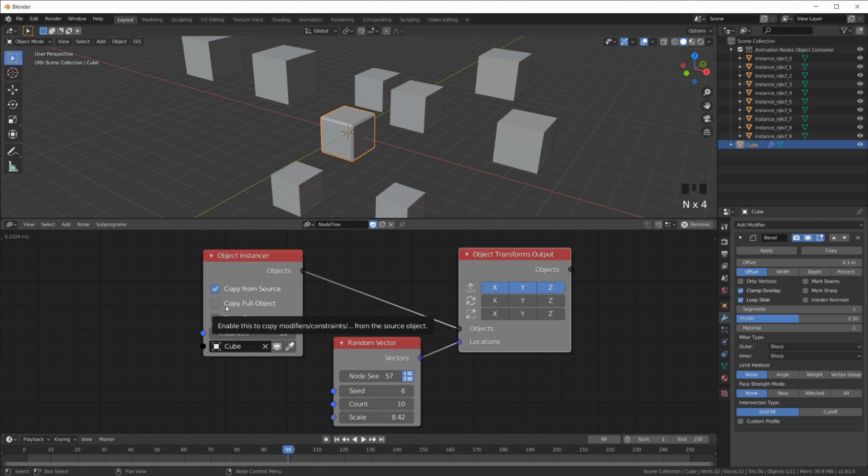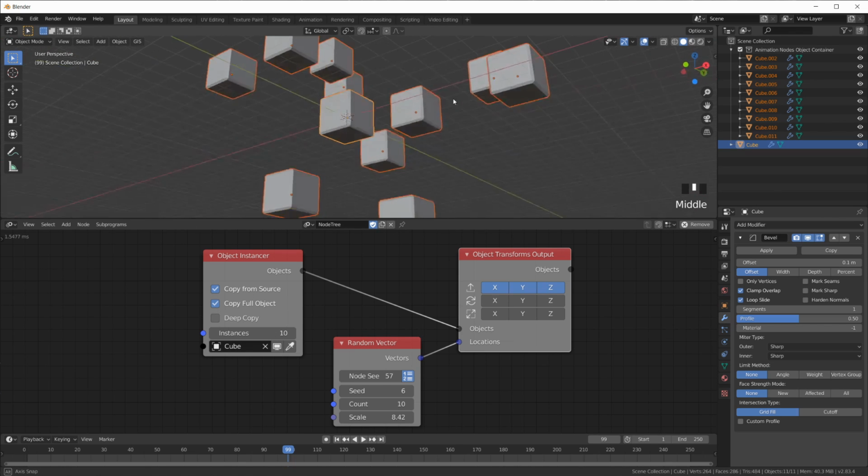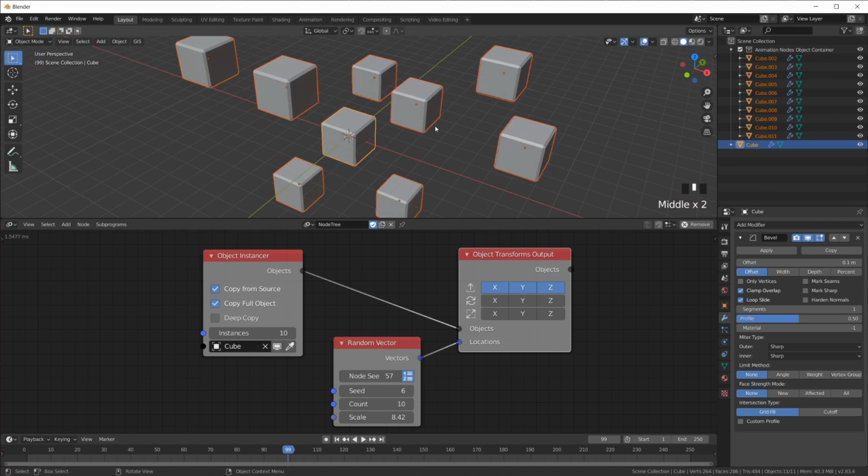You can do that by enabling the copy full object. When you hover over that, it says enable this to copy modifiers, constraints, and so on from the source object. That's what I want. And now all my copies in here also have the same bevel modifier on it.